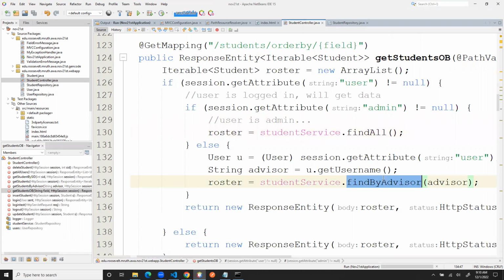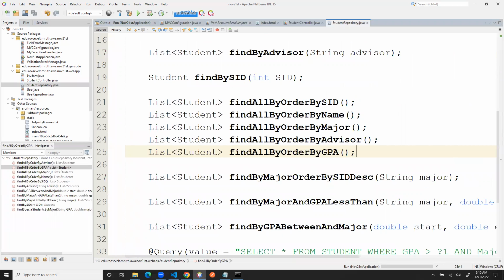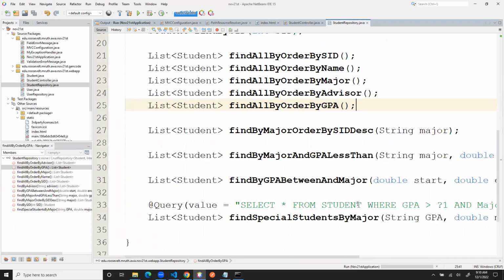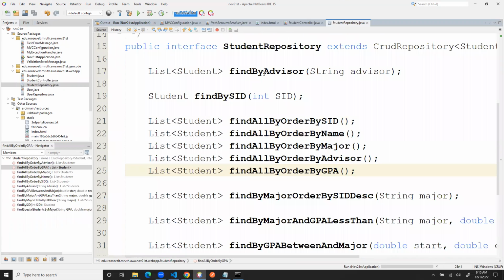You see, we have the find by advisor. We're going to ignore that because we'd have to do this twice, and I don't really wish to do that. And additionally, we'd actually have to add find by advisor, and then we'd have to add the order bys. I don't wish to do that, so I'm not going to.